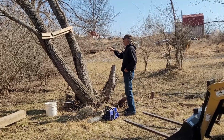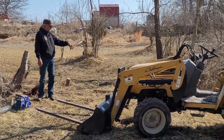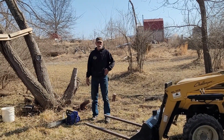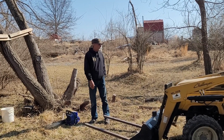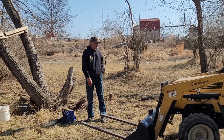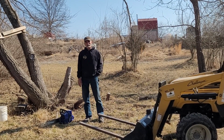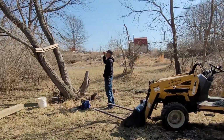This used to be a cluster of mulberry trees, and then there was a couple of posts over here, and there was a tree house. And last fall we had a real bad windstorm and it blew the whole thing down. So very slowly I've been cleaning it up. You can see I'm not completely done, but it was cold enough this winter I really wasn't wanting to get out in it. But it's warm enough today, so I'm going to knock this down.